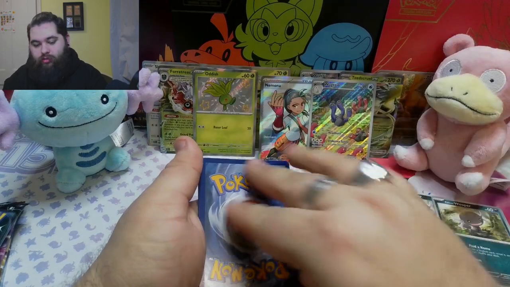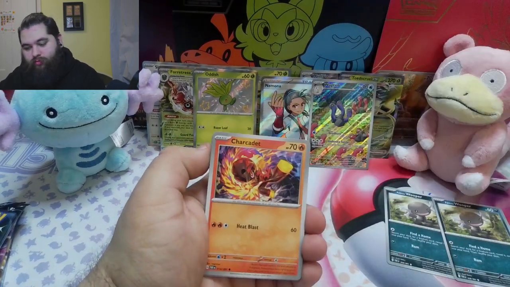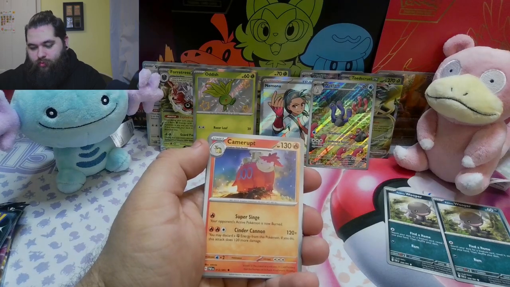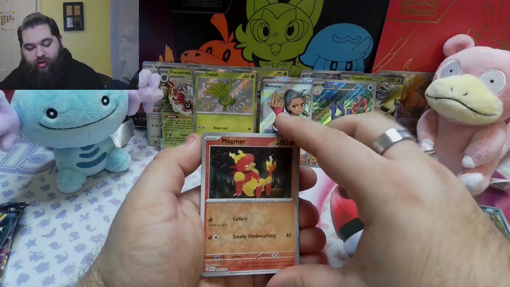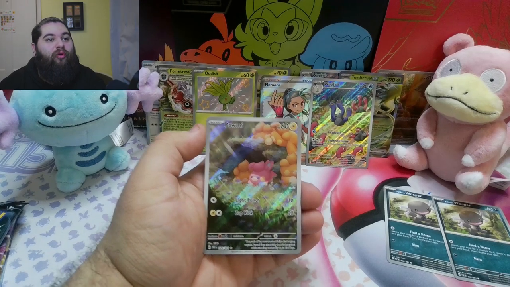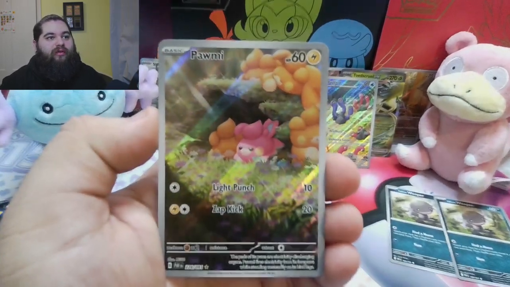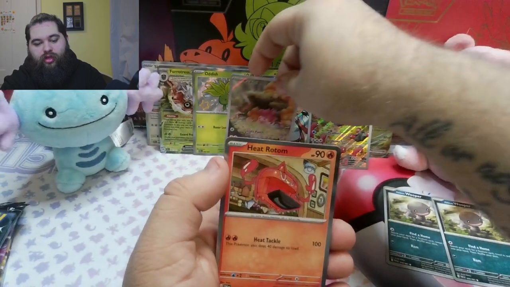Ba-doom. Good card. Ba-doom. Goodbye energy. Hello cards. We got a Gravelin. We got a Shark Cadet. We got a Cloctopus. We got a Varoom. Boink. We got a Moonlit Hill. We got the Camerupt. We got the Atticus. I got him right. We got the Reverse Holo Magma. Yes, we have done it. The Full Art Shiny Pawmi. I accept. Come on. There we go. I accept the two Wugtrios because I now have the shiny Pawmi. And can we get any other hits? We got the Heat Rotom again.